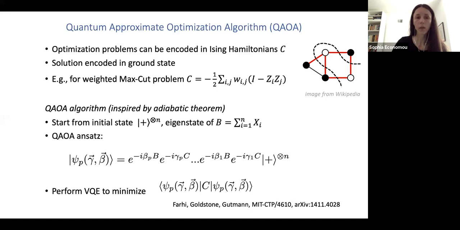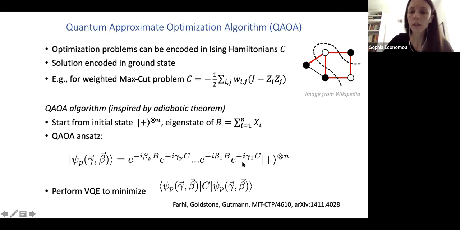So this is something that famously is addressed by the QAOA, which is an algorithm inspired by the adiabatic theorem, where you start with a reference state where all the qubits are in state plus. And of course, this is an eigenstate of a Hamiltonian that is the sum on the X Pauli of each qubit. And the QAOA has a fixed ansatz structure, which, however, can be grown in the sense that I can add more layers. So it has a sense of a depth, but it looks the same at every layer.